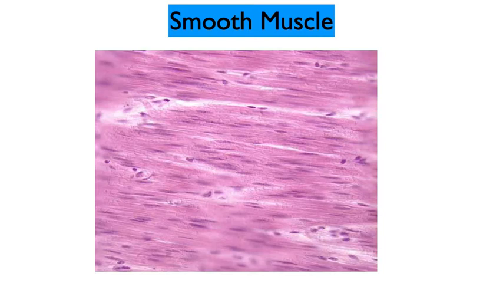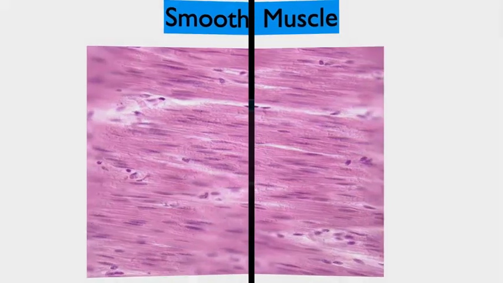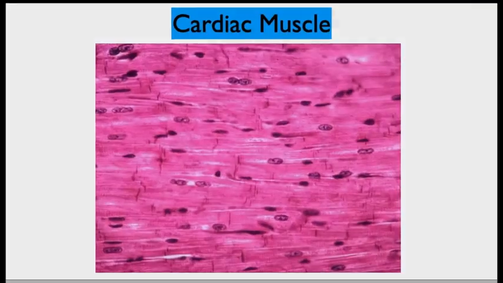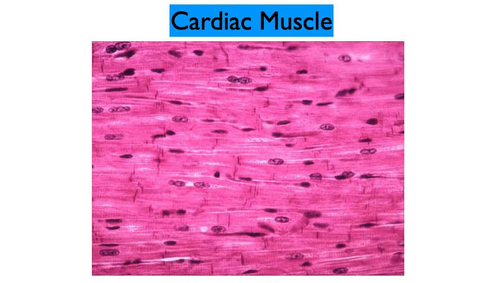Okay, and you sort of get the sense that they are tapered. If we went to a higher magnification, probably the ones that you looked at in your virtual histology lab, you could see the tapered cells. And the third type, of course, are the cardiac muscles, and these are going to be found in the heart. You have a lot of interconnections.